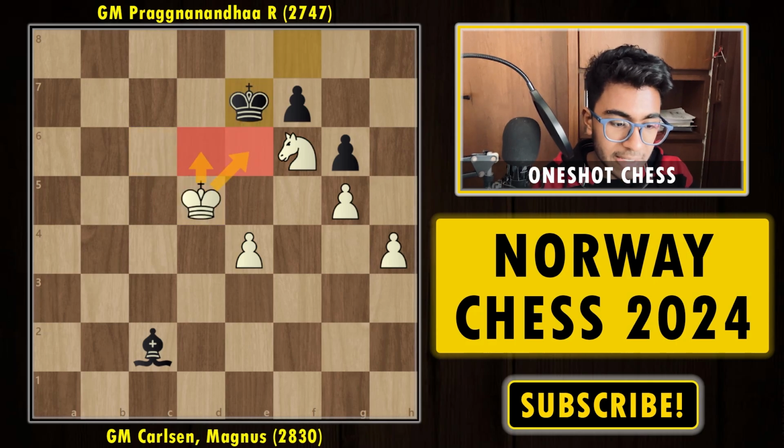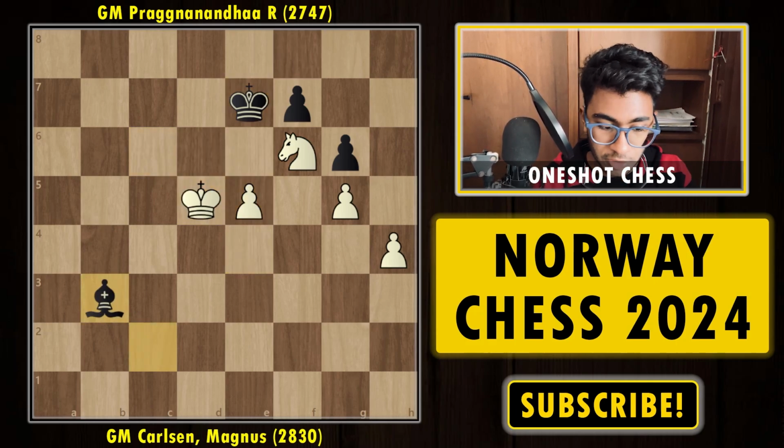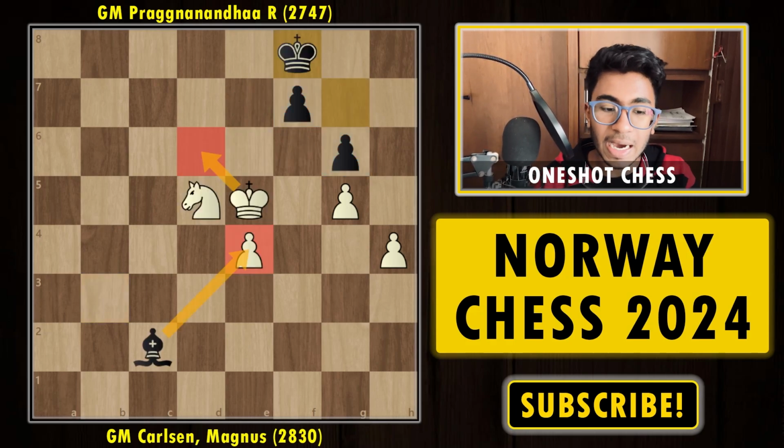So going back a bit, instead if white tries to push the pawn, now it's all a draw after bishop check, bishop e6, and now you can already sense that white has a nice fortress and it should end in a draw, which the computer agrees with. But still it's very hard, as it's an Armageddon and Praggnanandhaa only has 12 seconds.